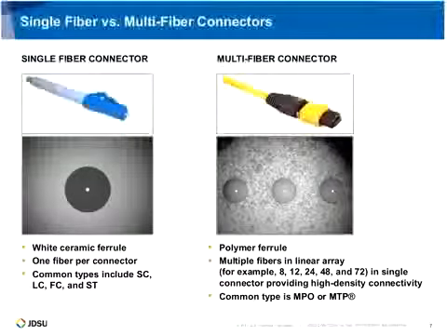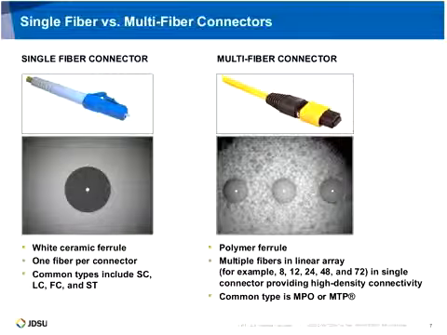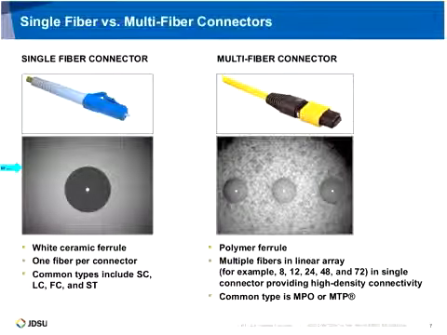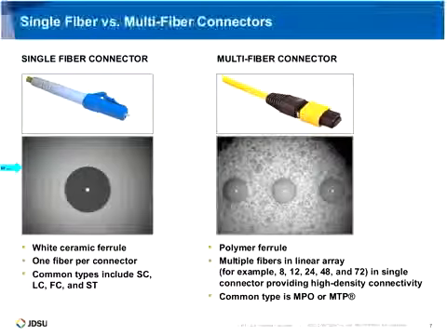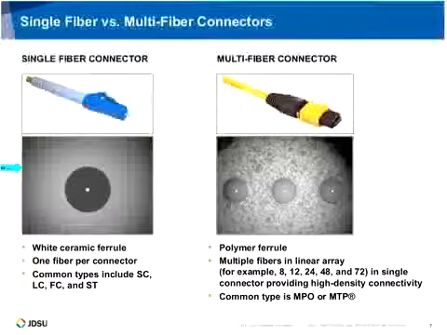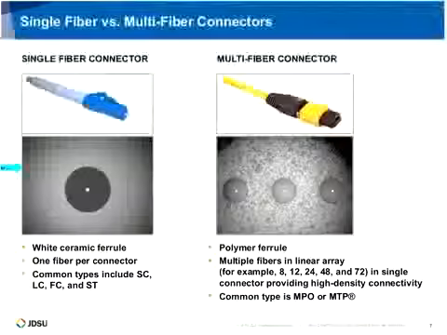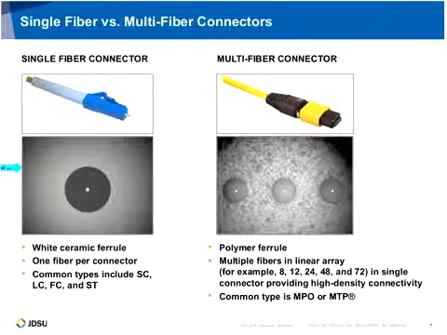Another thing that's really common in the enterprise is two different kinds of fiber connectors. There's the ones that have single fiber, like what I had described a minute ago. That's where you have just one single fiber per connector, and you'll see the ceramic on the outside perimeter, and then the fiber in the center with the core in it. Again, this is a single mode. Common types of those in the enterprise include the LC, which is shown here, and the most common one is actually the SC connector.